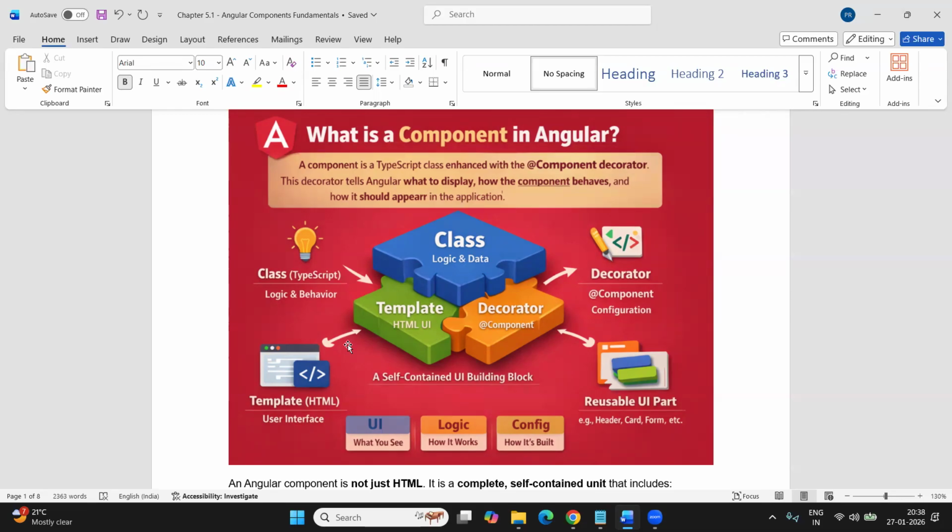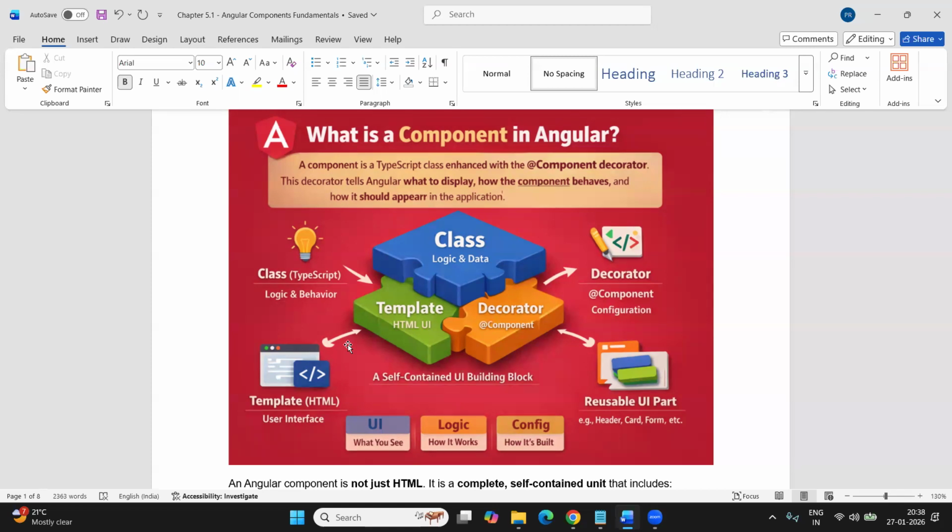A component is a class which is decorated by using a component decorator, right? Basically, a component in Angular is nothing but a class. If you are using JavaScript, that is fine. If you are using TypeScript, also fine. So a component is a TypeScript class.